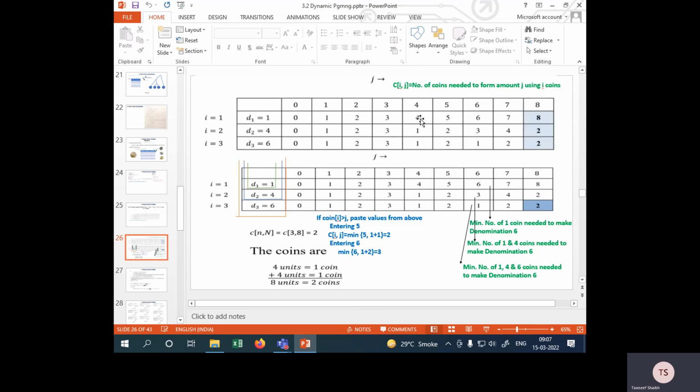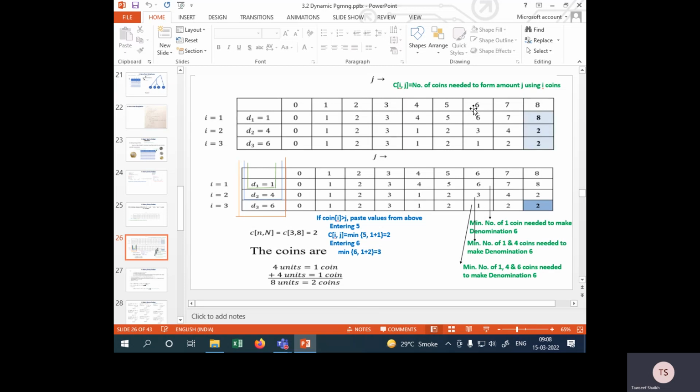We have to give 4 rupees to the customer, and the available denominations are 1 and 4. So we can give a 4 rupee coin to him only one time. That's why 1 is here. Then we have to make 5. So we can give both the coins because we have to take both the rows into consideration. 1 coin of 4, 1 coin of 1. So we can give 2 coins to him.